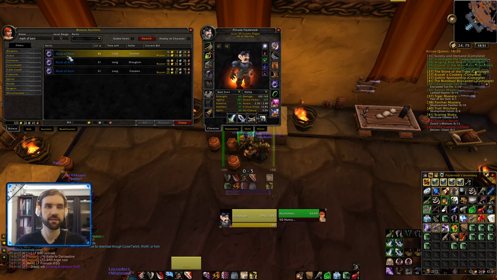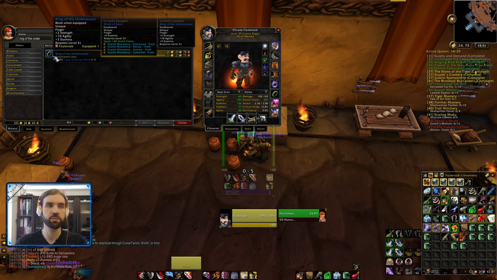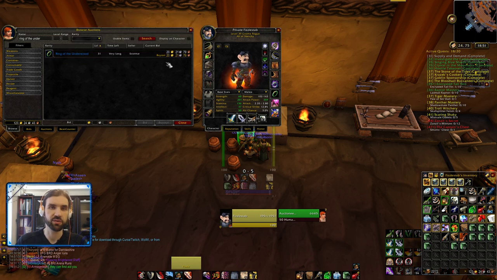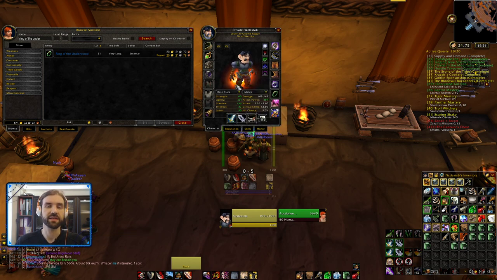Let's say you see it, okay. But what if you wouldn't, like Ring of the Underwood? Like, let's say there would be no ring here. Do you know what to sell it for? No, you have to guess. Is this ring good? Is this ring bad? Like, this epic thing, is it good? Is it bad? Like, is it useful or not?